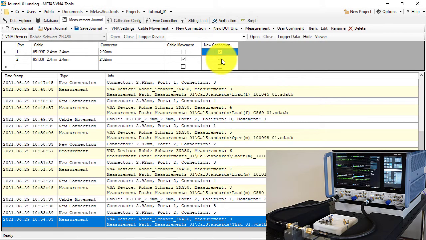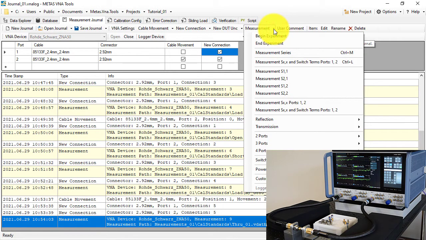Okay, now this attenuator is connected and I can start the measurement by clicking here on measure all 4 S parameters of this attenuator.